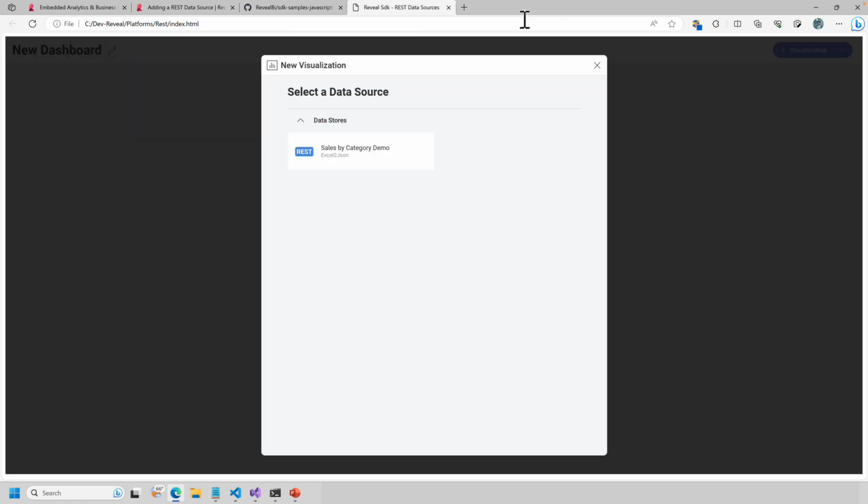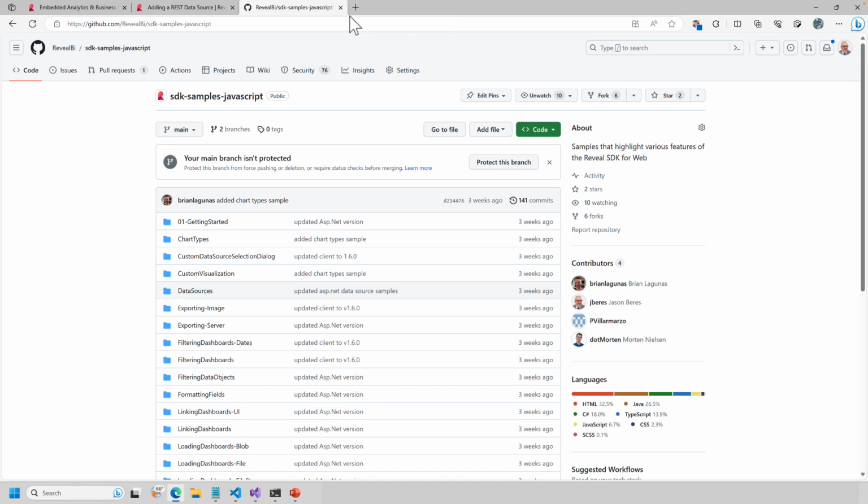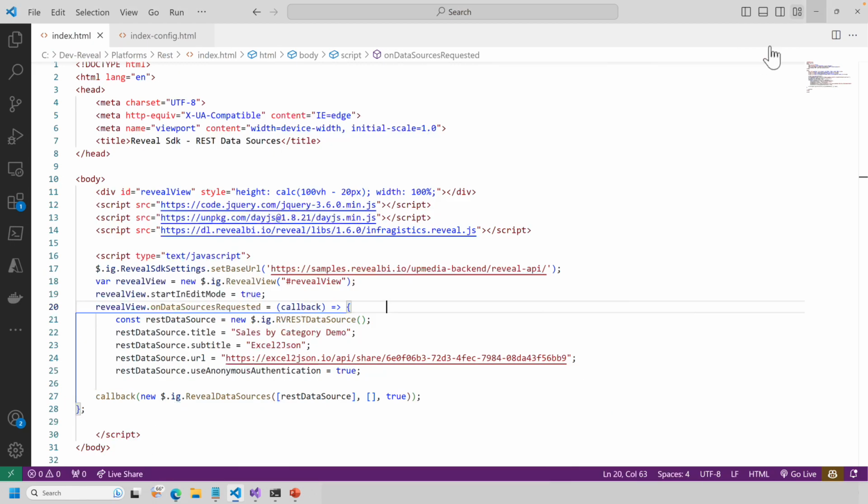So you're probably thinking, wait a minute, you didn't write any code on the server. That's correct. We didn't have to write any code on the server because one unique aspect of the REST data sources and the JSON data sources is that you can do them 100% client side, which you are probably thinking, wait a minute, is that safe? Probably not. However, it is possible. So you can do 100% of your code client side in terms of what the endpoint is and then what shows up when you go to create a visualization. However, we're going to change that.